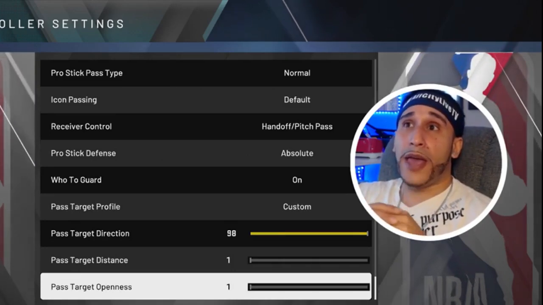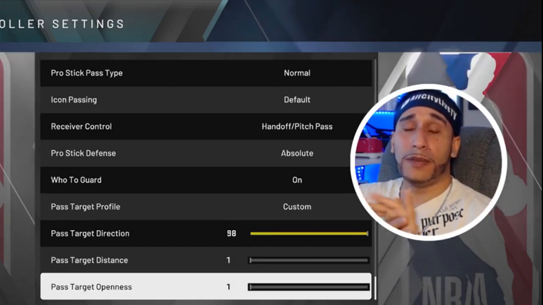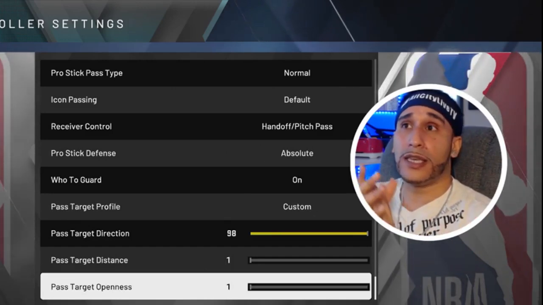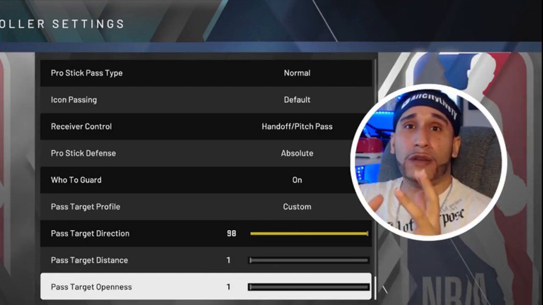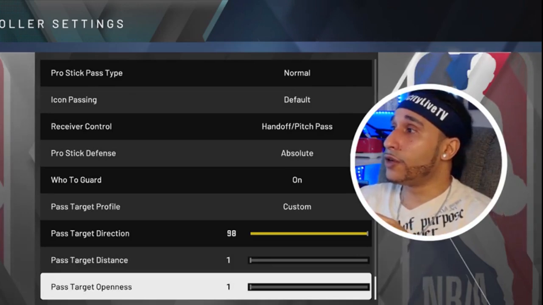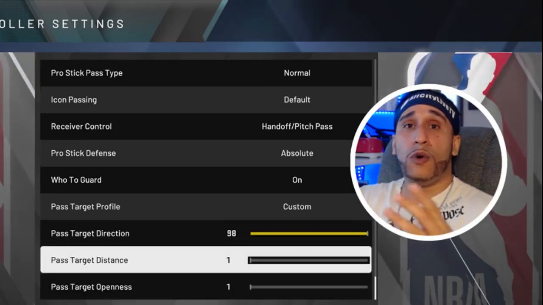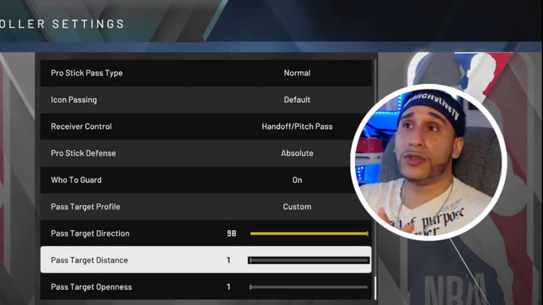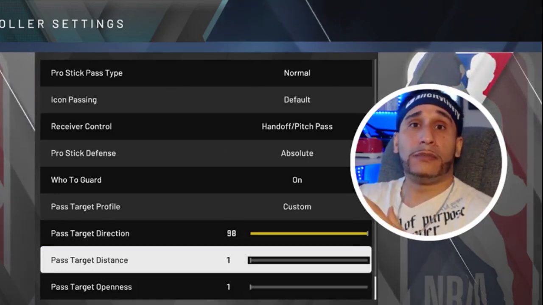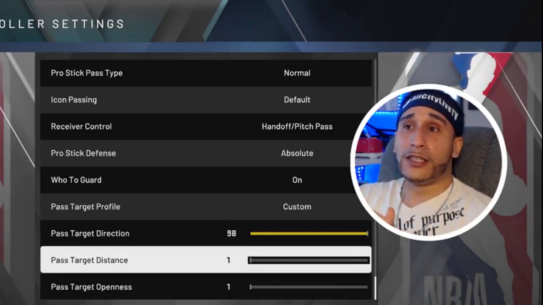So directional pass is something that I want to try to refamiliarize myself with, and maybe you guys should consider doing the same thing. If you guys are having trouble icon passing or directional passing, you may want to consider going into your pass settings and adjusting them according to your play style. Also, like I mentioned, you want to consider the players you run with, trying to familiarize yourself with their icons.